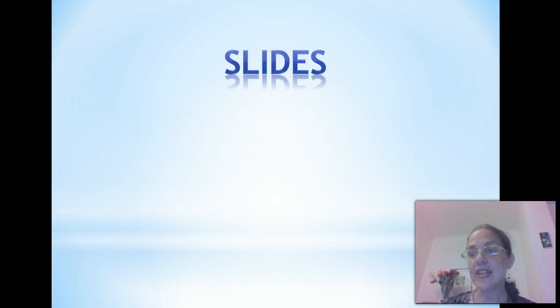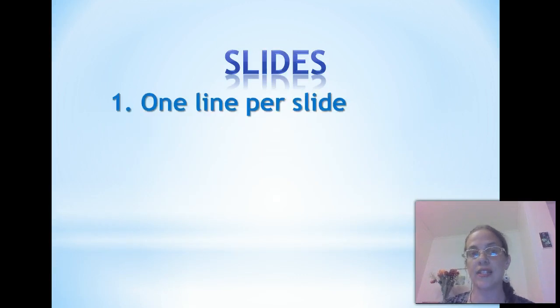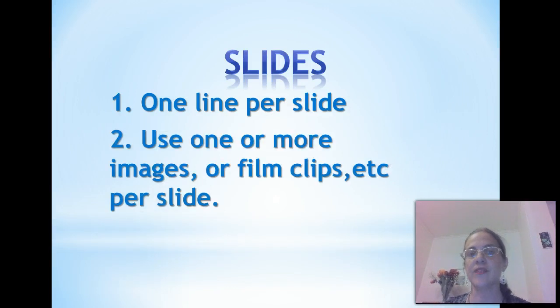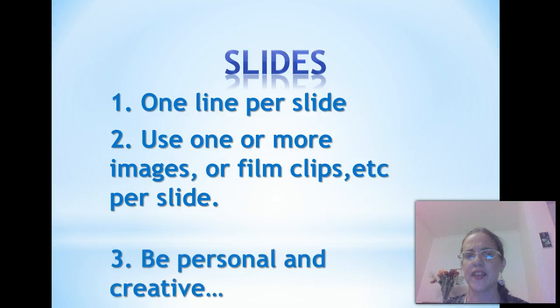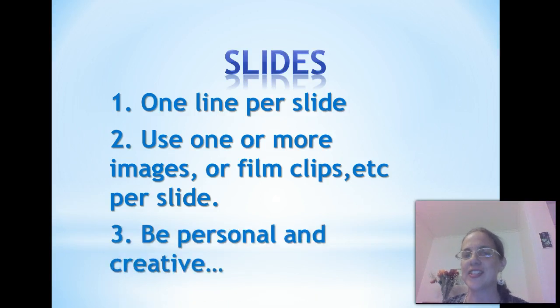Okay, let each line have 1 slide in the presentation. You cut and paste. And for each slide also add one or more images or film clips, etc. It's really smart to put some thought into which pictures to use and how to use them. Just think about how people work so well with images in Instagram, for example. Think about this. Be personal and creative. You can now add sounds or whatever you want to.